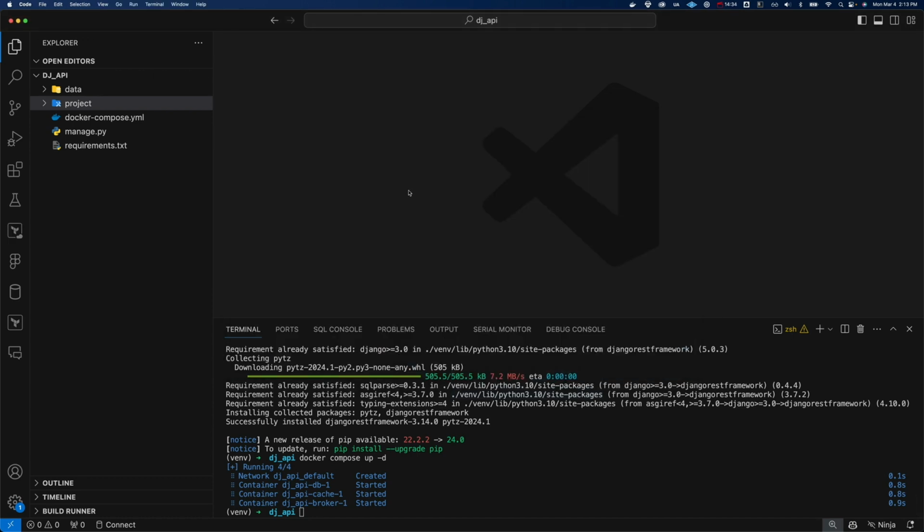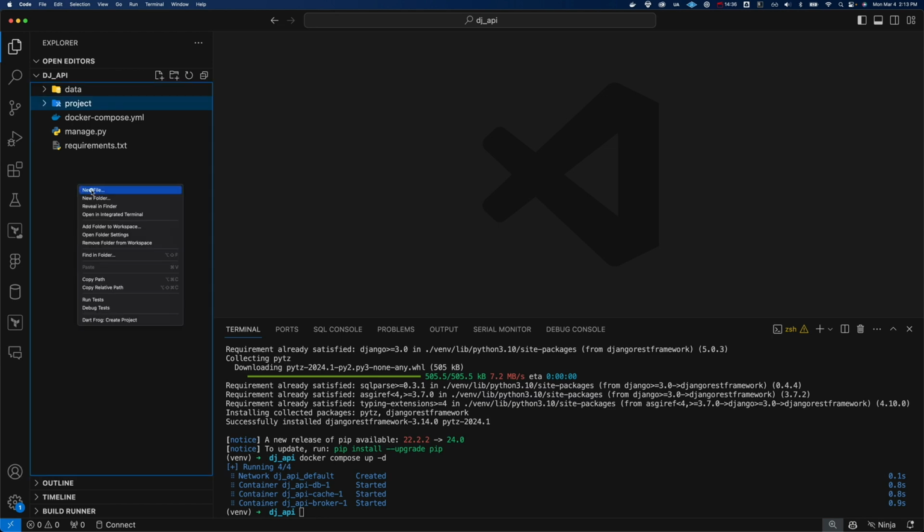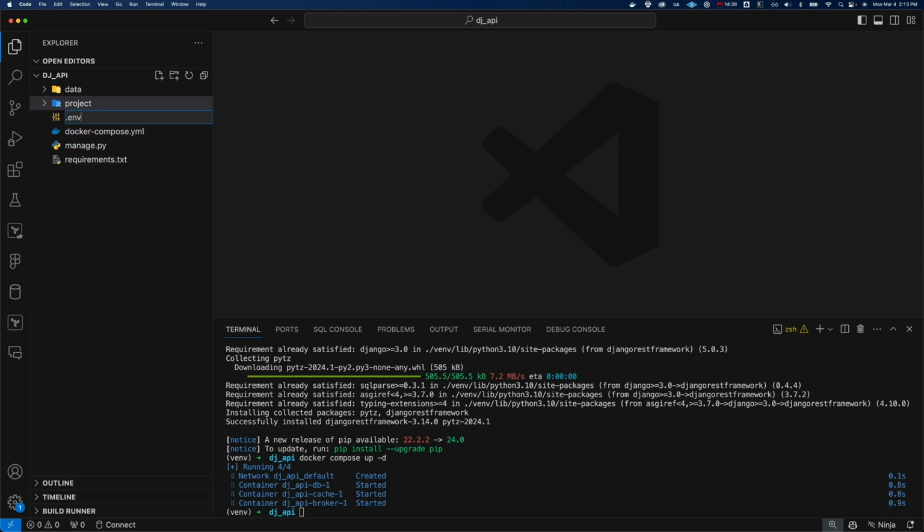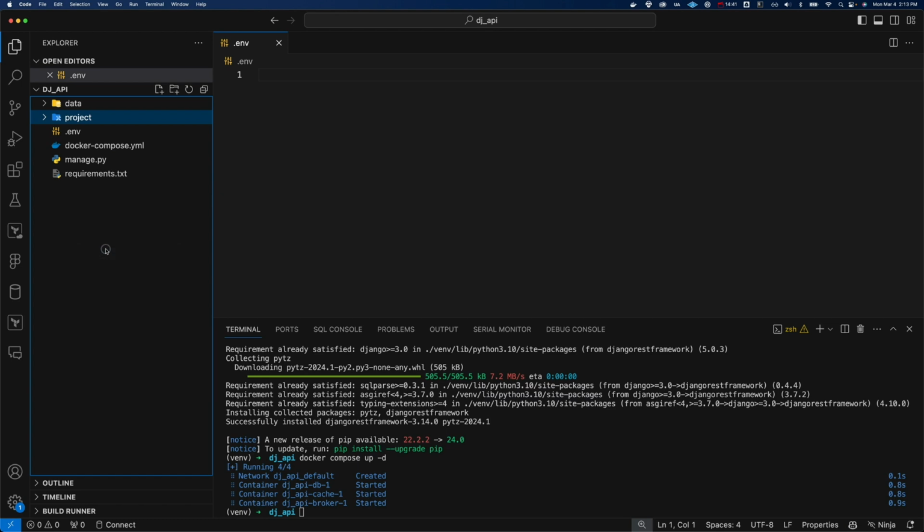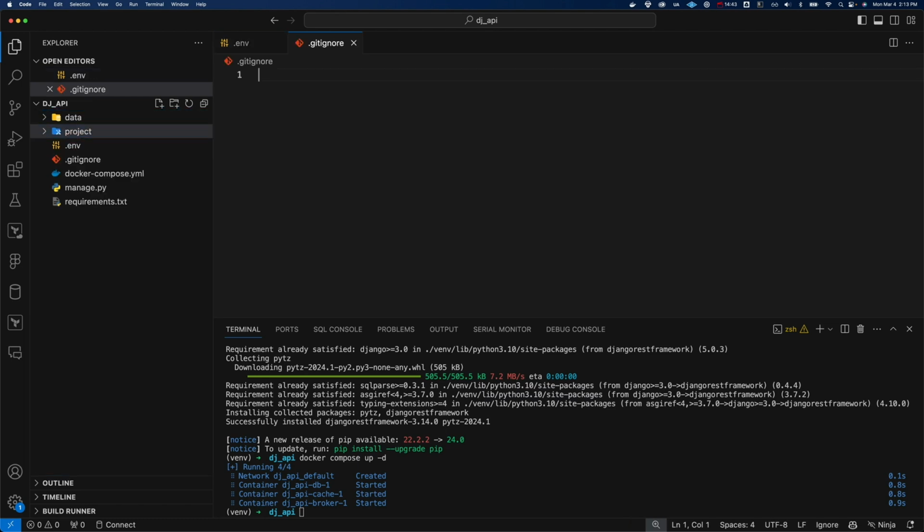Next step, we are going to configure our environment now. So I'm going to add a new file called .env. And while I'm at it, I'm also going to make a new file called .gitignore because we don't want to commit this file. This is going to be our settings for our local environment. For 2 reasons, we don't want to commit it. First, you could leak sensitive data, although, for your local data, hopefully your password isn't something you're using somewhere else anyways. And secondly, if you're working with other devs, you don't want to all have to use the same password and same ports. This allows you to configure it the way that you want.